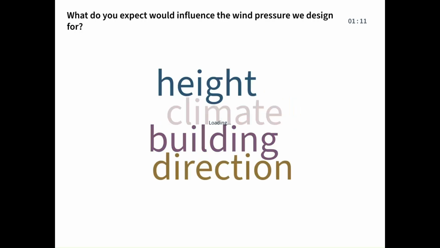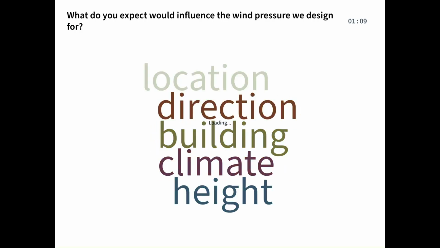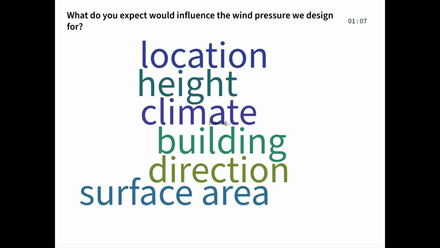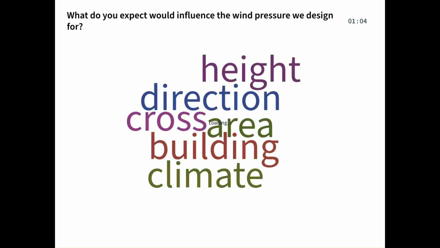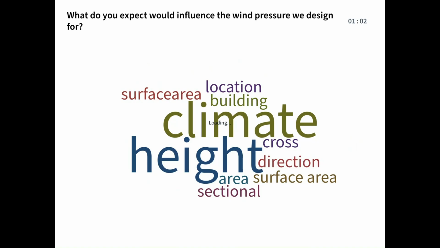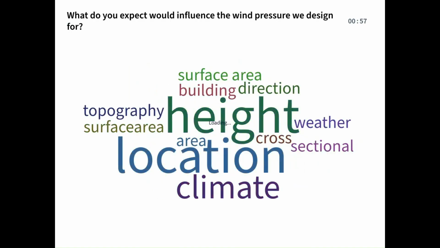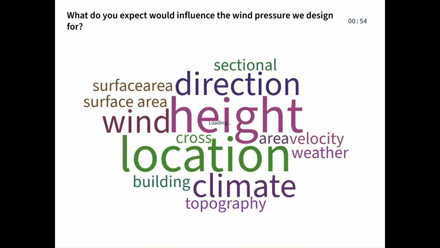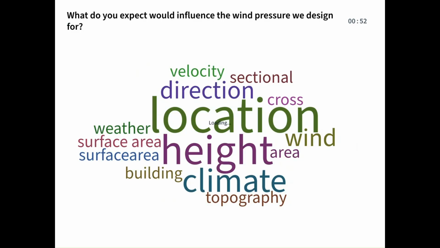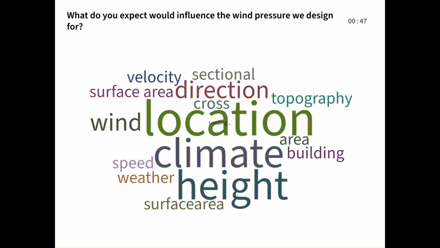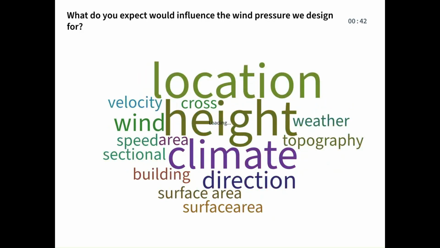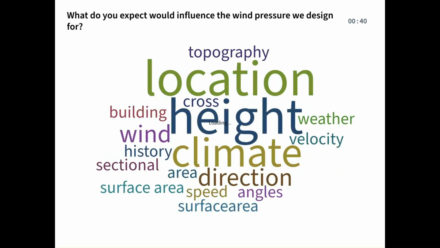Building height, perhaps wind direction, climate and location, of course, being important. Their surface area. Location, of course, just like snow loads, is going to be important. The wind tends to blow at different velocities in different regions, depending on how close you are to oceans and inland. It's also going to depend on topography. That's a great word, right? So if you're higher up a mountain, winds are going to tend to be faster. If you're lower in and surrounded by hills or structures, you're going to have lower wind speeds.